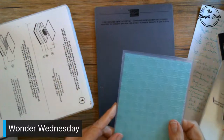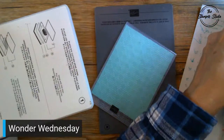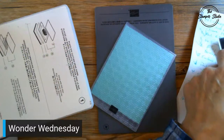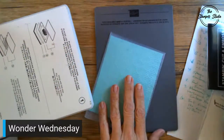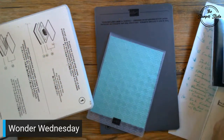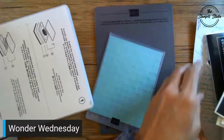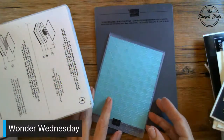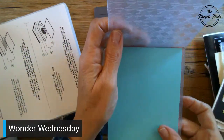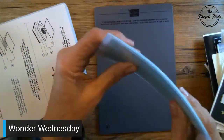Of course, we can. So this one is our new embossing folder. And you would think I stack them all up neatly, but not so much. So this is our new embossing folder. I can't remember the name of it. It's in the new catalog. There's my list. Gingham embossing folder. Gingham embossing, thank you. So I chose Pool Party just to run it through. And this is much thinner. Can you see that? This is much thinner than the big ones that I had.